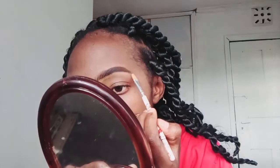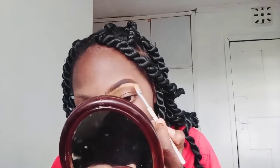So then with my concealer, Elegal Pro Concealer in the shade 108, in case we have the same skin color, I'll just use it to clean the lower part of my brows. You don't have to use a lot of product at this point. You just go with a little bit of it because later you'll blend it. And for this part, you have to use a flat angled brush so that it looks clean.